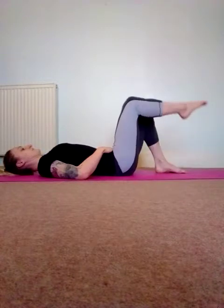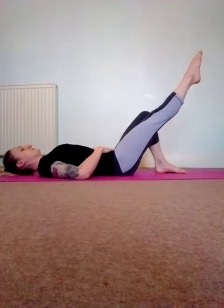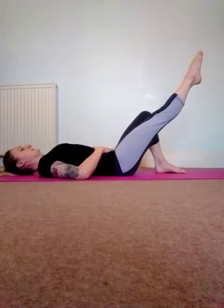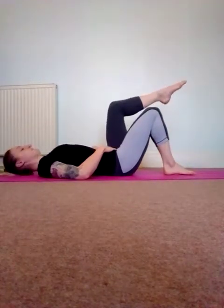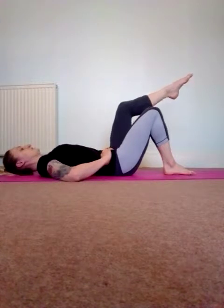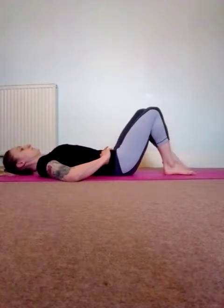So you're going to take that right leg up to tabletop. Keep that contraction on as you stretch it out. Keep it nice and long and straight as you hold it there for a few seconds. Draw it back in, pop it on the floor. Change legs. Up to tabletop. Deepen that contraction. Lengthen it out, nice and strong. Don't arch your back. Draw it back in, pop it on the floor.